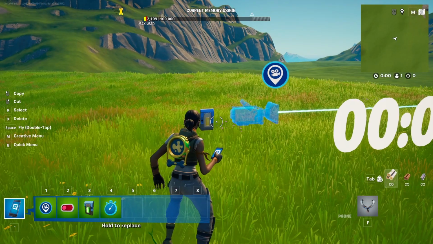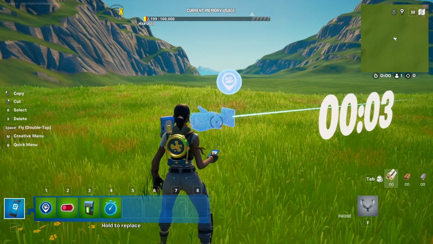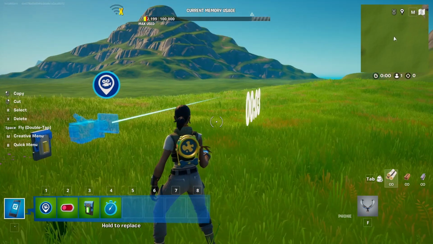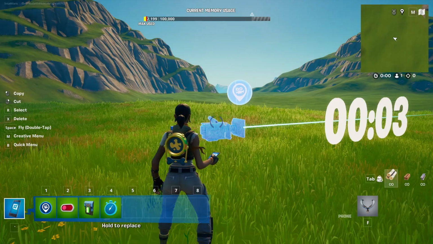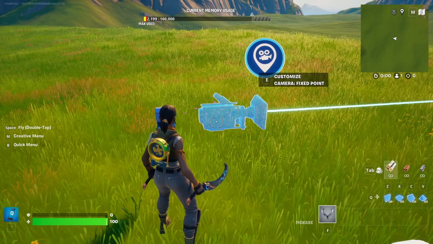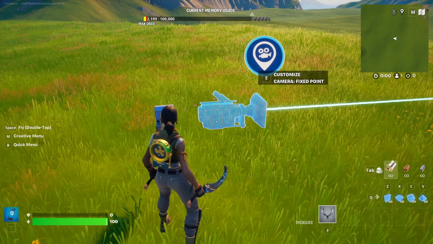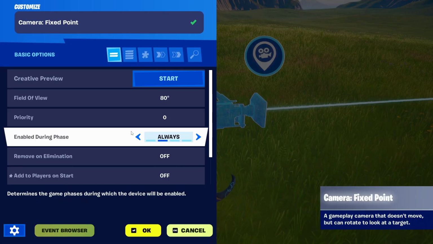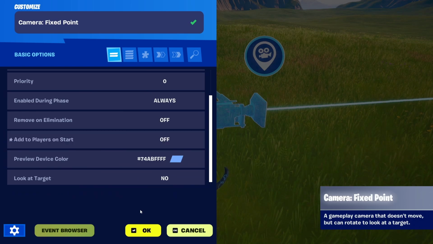So once again, we press the button, it sends a signal both to the camera to add the perspective to the player and to the timer device to start the countdown. And when the countdown is finished, it sends the signal to the camera saying that it should end the broadcast. Also, we need to make sure that the camera is not active on player start, on the start of the level. So we're going to go into it and we're going to check out, is it add to player on start? It's off, so it's not immediately active.